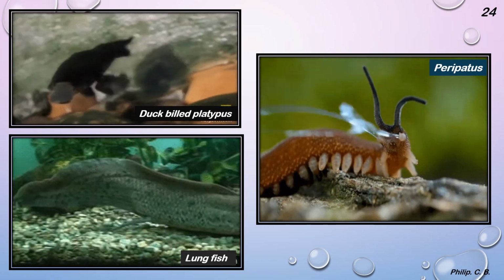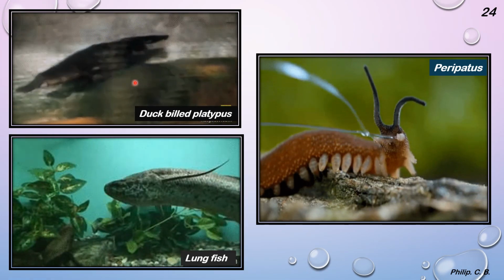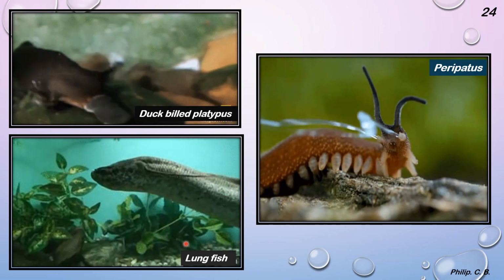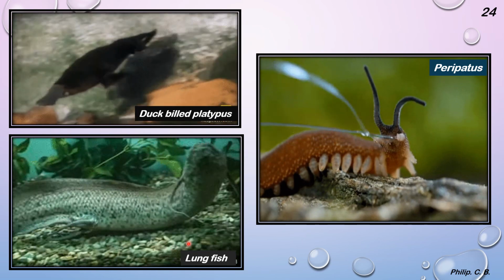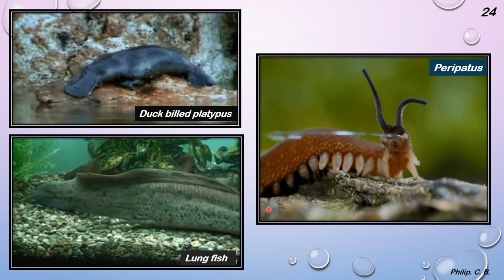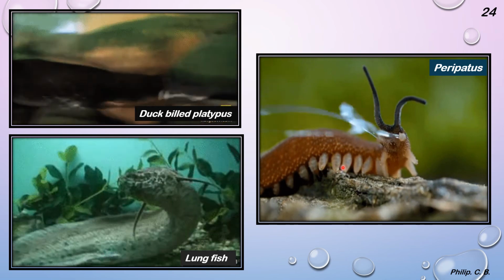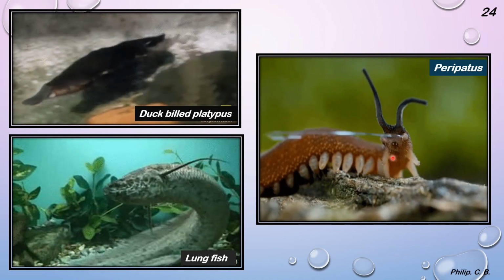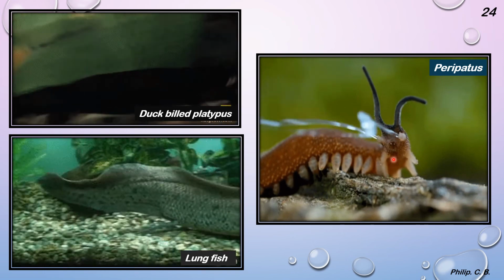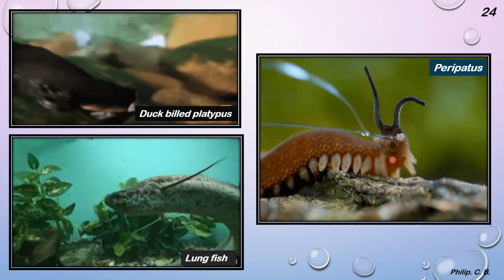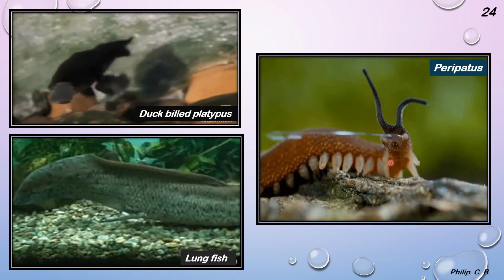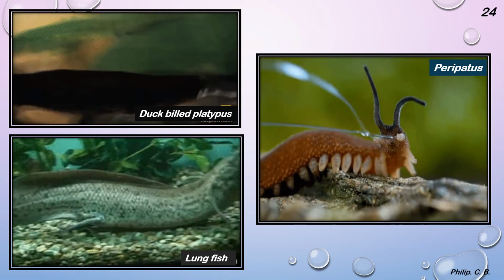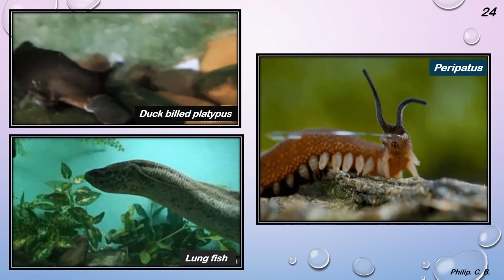So now here you can see the animation image of the duck-billed platypus, how it moves in water. Here you can see the lungfish, even though it is in water, they have got lungs present, so they can breathe with the help of lungs if they are outside the water body. Then peripatus, you can see the parapodia foot, and you can see they're squirting some solution from their body region, which may attack any predator which may come to eat, like birds, or which may help in catching the prey. Okay, so see the animation, how beautifully it looks in the animation image.